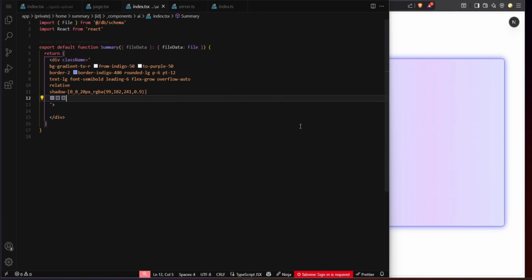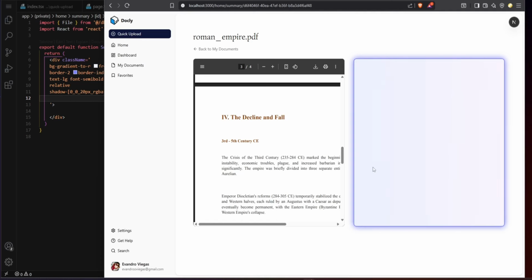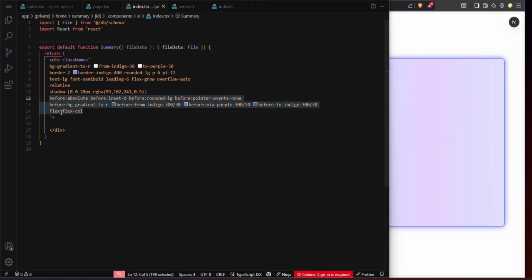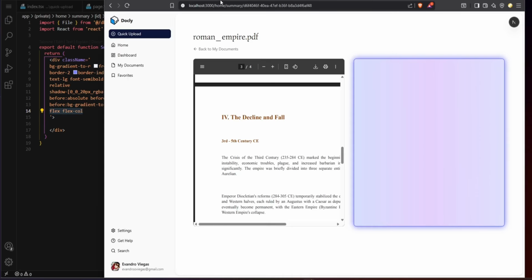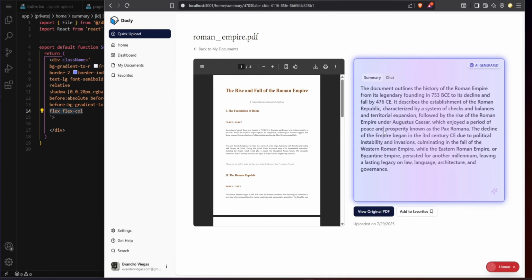So if we take this out, what you're going to see is that we have this background that we defined here earlier, but with this before we have an extra background that creates a very good visual effect. Okay, so we are creating this background, and then we are saying the gradient colors that are going to be on the gradient, and then we're just saying here flex column, right? So the container colors are done.